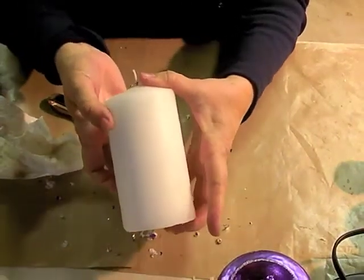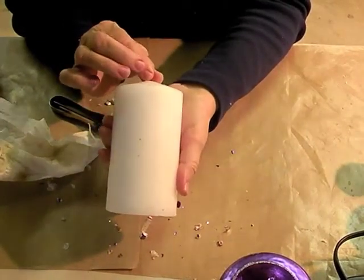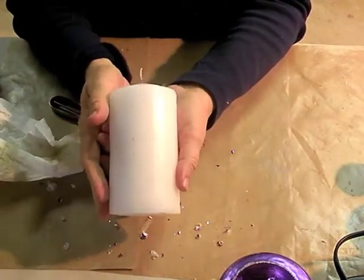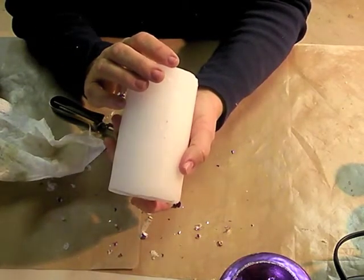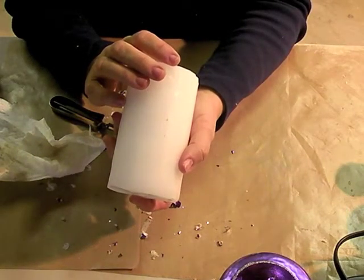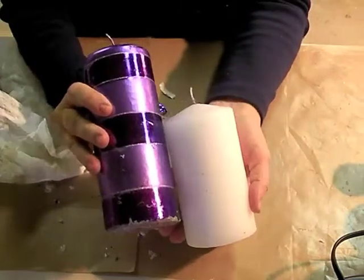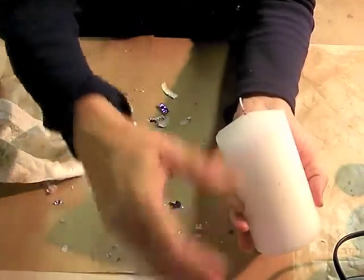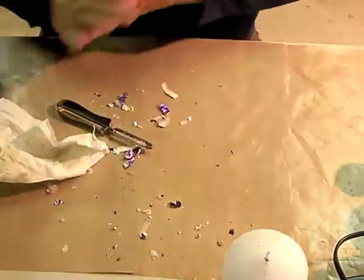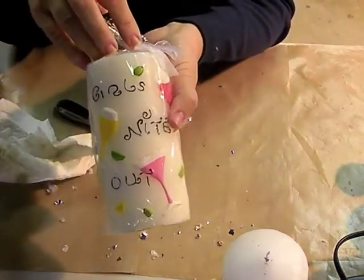Here is that same candle — the very same one with the purple coating — and I was able to take everything off. Now this is white wax; I can melt it down or I can simply cover it with paper, which I'll show you in a bit. A 10-pound slab of wax at the craft store costs $24.99 to $36.99, so that's about $2.49 to $3.70 a pound. These candles were 50 cents each, so for a dollar I probably got a good four pounds of wax right there.